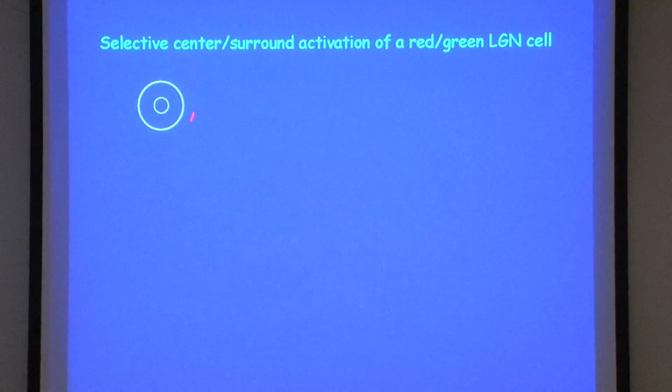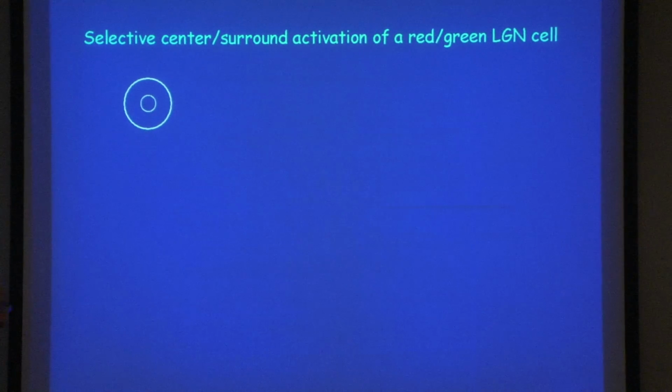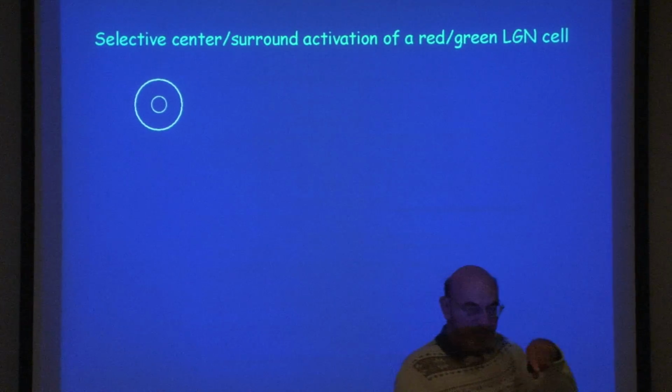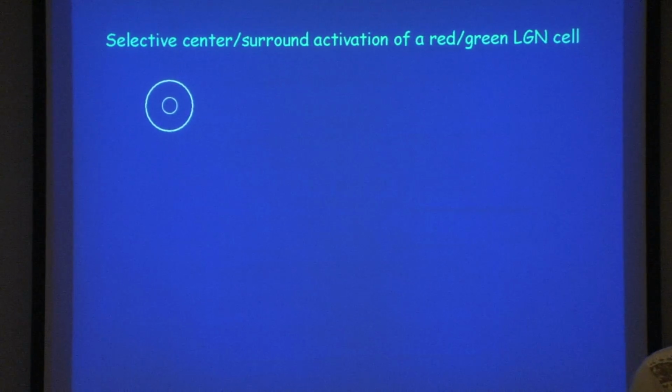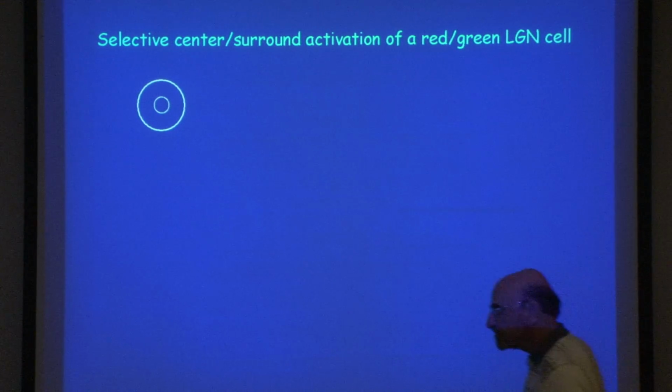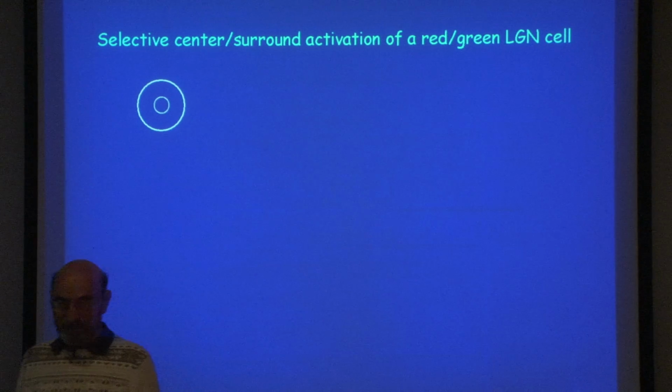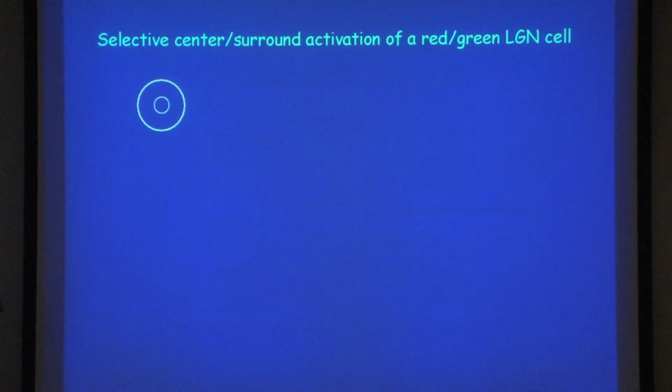So to assess that, let me show you what the experimental procedure is. What you do here, here's a receptive field of a cell. And in this case, this cell, the recording is taking place in the geniculate. And this particular cell is one that is color selective. It responds best to a small red spot. And if you hit the surround with a different color, the cell is inhibited. So the way this is then done is shown. You shine the light on the center, then you shine the light on the surround, and then during the off cycle, you just hit the surround alone.